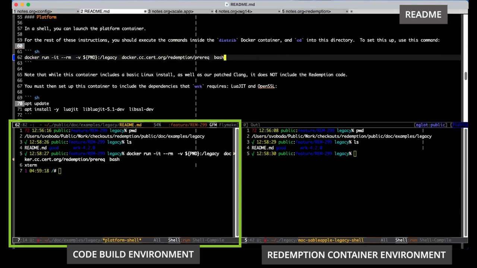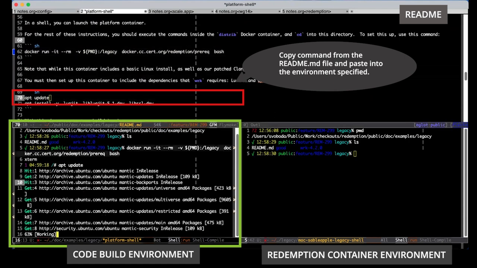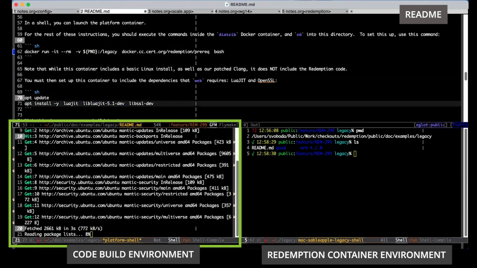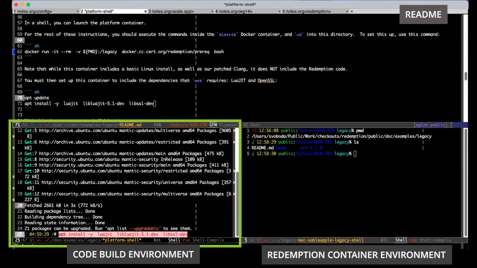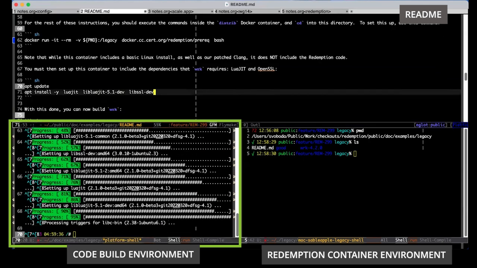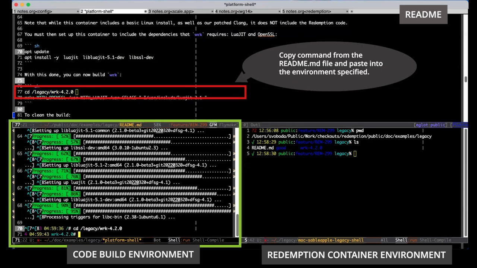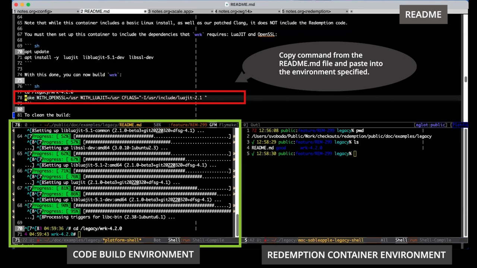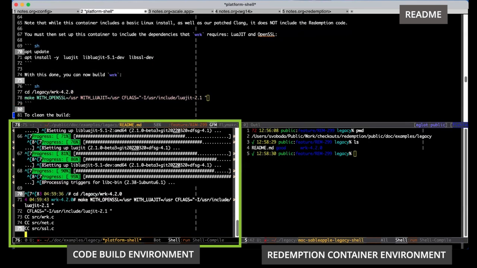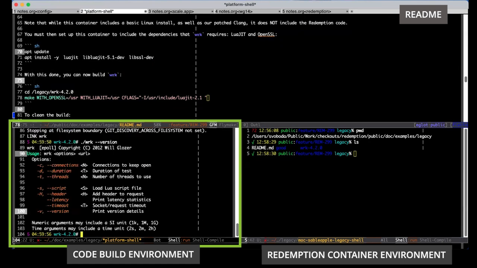Now, in order to build work here, we have to actually install some external software. So I'm just copying commands from the README file into the shell and executing them here, where it's going through the steps of adding these things. So now with these things added, I can go into the work directory and execute the build command here. And it will build about 10 files and then complete. And as you can see, there's now a work executable, which will give us a nice little help screen here. I'm going to clean this up now.